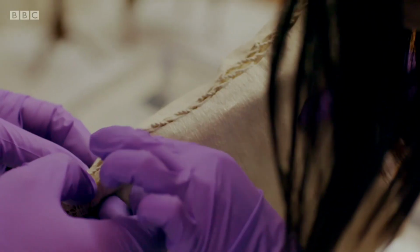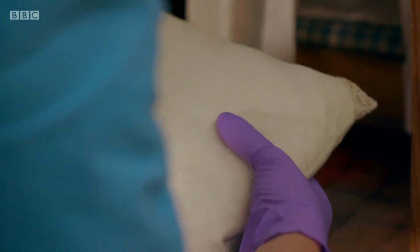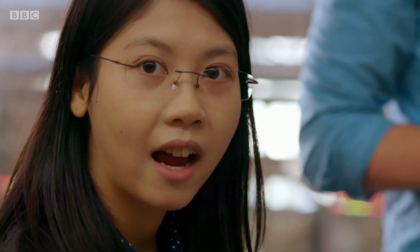Does it feel like wool inside? Yeah. Spaces for bugs to crawl into. Yes. The most worrying thing to me is finding some live pests in the bedding. The stuffing inside is made of wool, and it's very, very tasty to moths. Frances will need the woolen pillows to be checked by the conservator, as finding any insects could derail the whole move. Imagine there is a moth inside hiding, and then we transport it to South Kent and another warehouse. When they grow and come up and eat the rest of the organic materials in the warehouse, that would be a problematic problem, right?